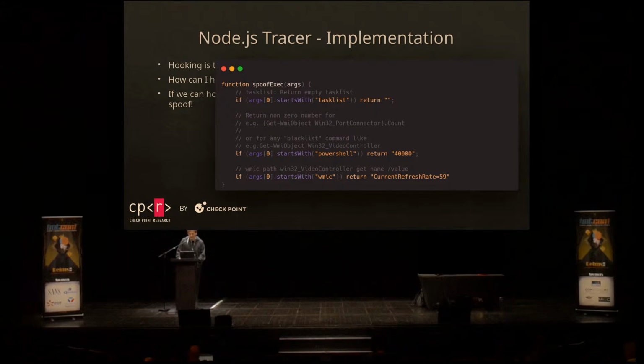And funnily enough, I could defeat almost any PowerShell-based check with just returning 40,000, which is really stupid. For example, one was checking the amount of physical ports that a machine has. So it just checks, is this more than 0? And 40,000 is more than 0. Or another one was using WMI to get the video controller and then checking it against the blacklist, like is this VMware VGA, and 40,000 does not contain VMware, so that works as well. It's very stupid, but it worked against essentially all of them.